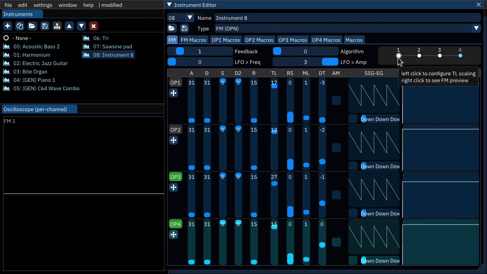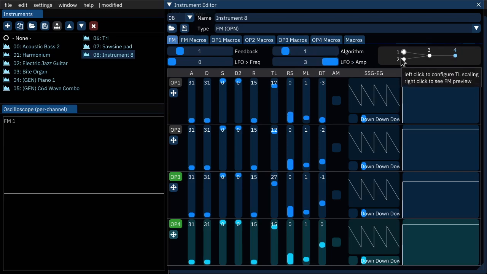I guess I can just go through them real quick. As I mentioned earlier, algorithm 0 just has them all in a chain, so it's like one operator that's modulated by another operator, all the way up from 4 to 1.